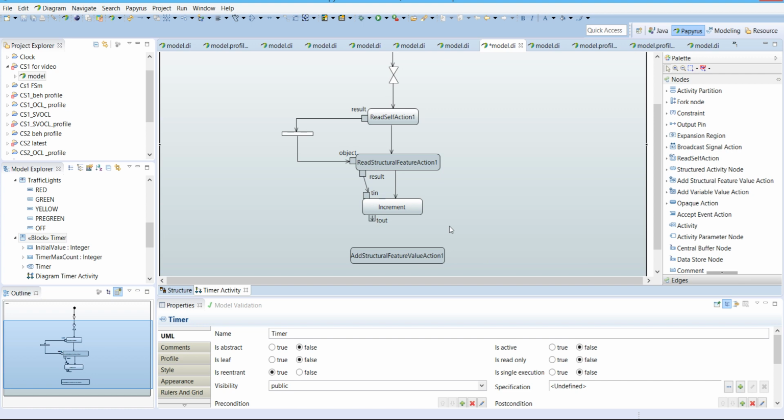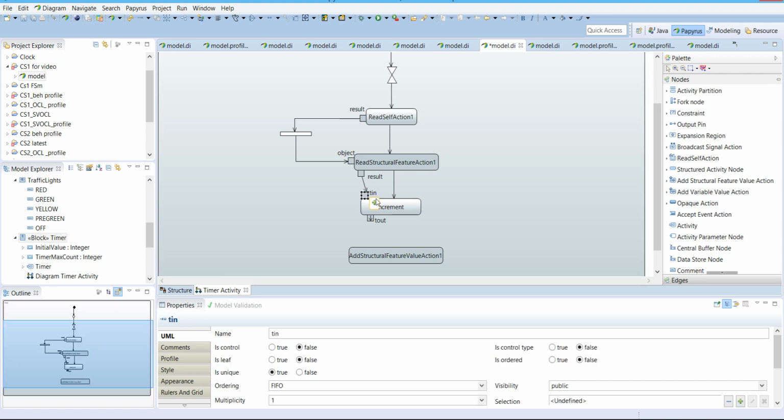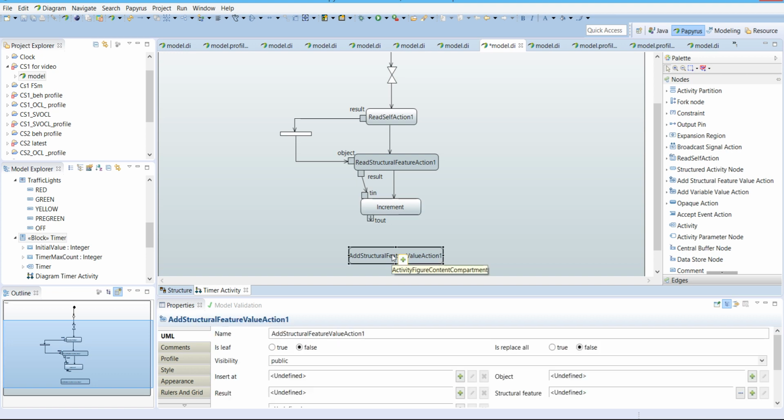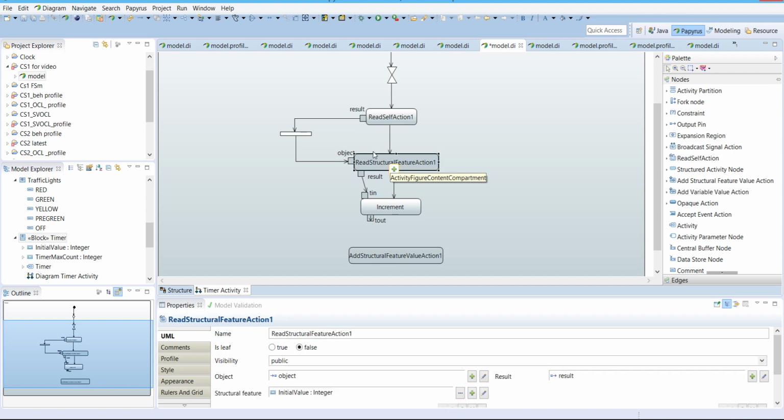Add structural feature action basically overrides the value of the structural feature, because the structural feature we have given here has the value 0.